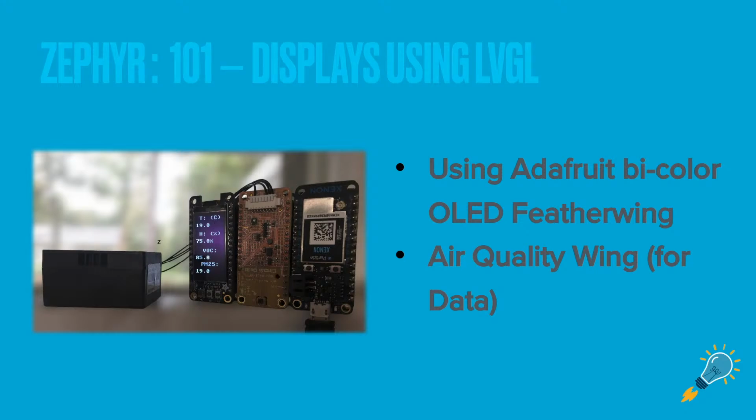This is actually sitting in my kitchen right now. It's an air quality setup. It's using an Adafruit bicolor OLED, 64 by 128 pixels, and it's taking data from the air quality wing designed by yours truly. We're getting temperature, humidity, PM 2.5, technically PM 10, it's essentially the same thing, through the sensor, and then also VOCs. So it covers the spectrum of things you would care about in the air. All that data is being displayed on that OLED, and we'll jump into actually getting that running. It was pretty straightforward.